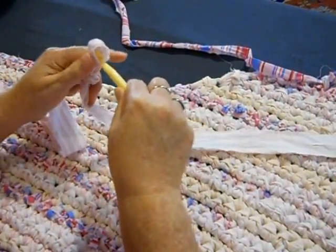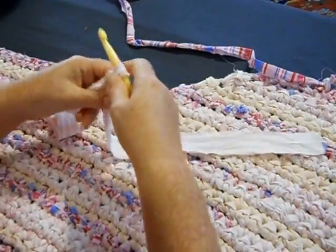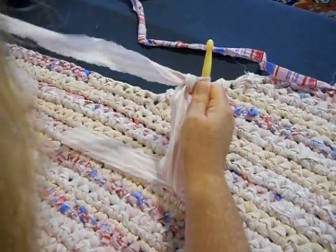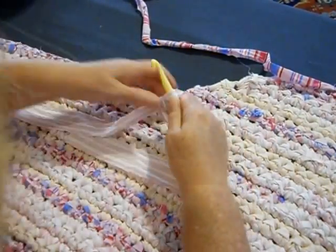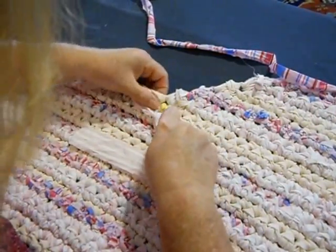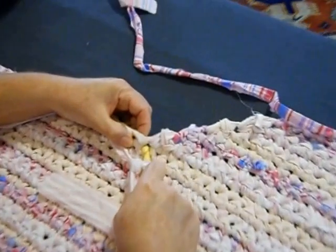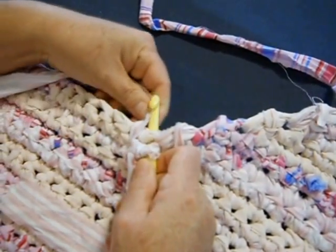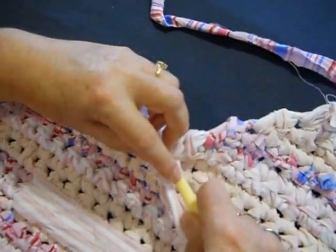Okay, then we're going to attach the material here. And I did just actually add it. I didn't actually have to finish it here. So let's see if I can make that look smooth and nice. You're going to go into the hole, the same hole, because we have an odd number across. You're going to go into that. You're going to grab your material and pull it through.